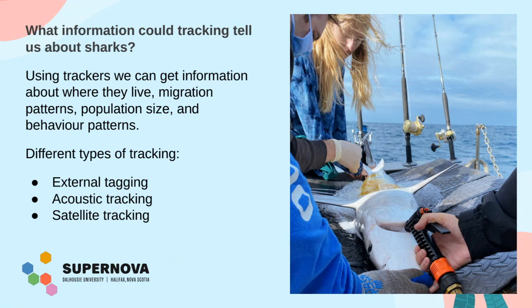So they were having to make incisions on the underside of the shark. They would bring the shark up, they would fish it using those rods that you can see in the back. They would bring it up on board, put it on its back, and what happens when the shark is on its back is it goes into what we call a dormant state. So it's kind of like it gets sleepy, it gets drowsy. It lies on its back, and the reason that they have that hose and they're putting water on it is to keep it so that it can breathe.